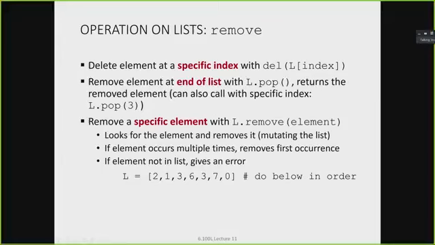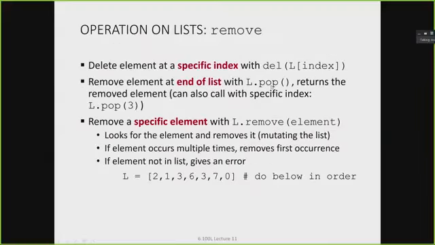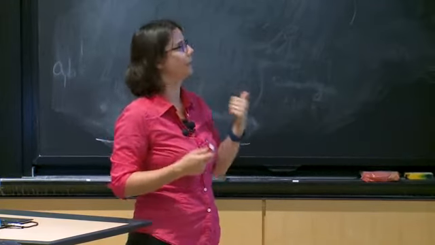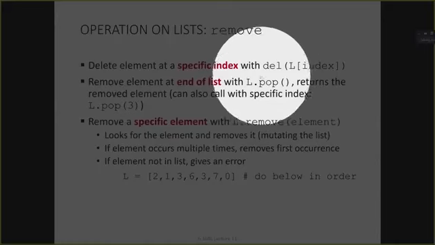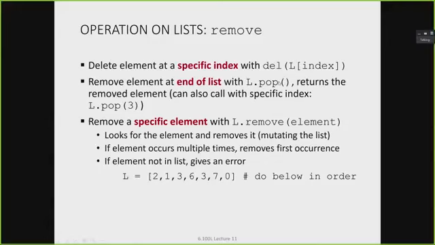Okay? Now, pop is a little bit interesting because it has a return value. We're using this dot notation, which we used with append and clear and a bunch of other things from last lecture. But here, this pop, not only does it have the side effect of mutating my list by dropping the last element from it, but it also returns something. So this function call here will return for me the value of the element that got dropped, just in case you want to do something with it.